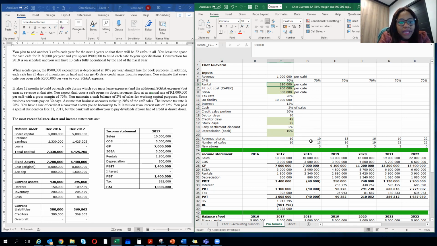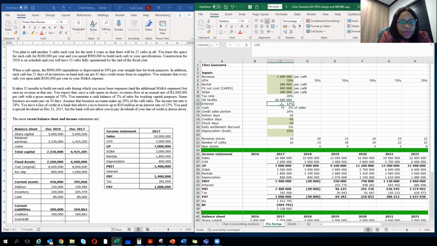Okay, so 1 million per cafe of revenue. They've given you also the gross margin of 70%. So we're going to be earning a gross profit of 70%. We'll note the 70% gross profit margin here as part of the information that we've received. The 1 million revenue together with the 70%. So we can highlight that. That's formed part of your question.